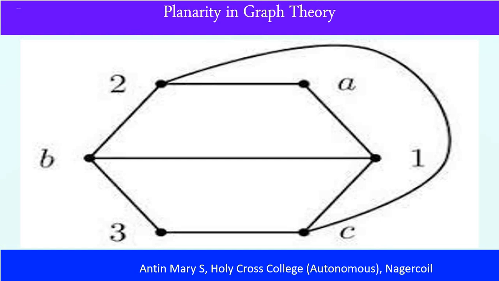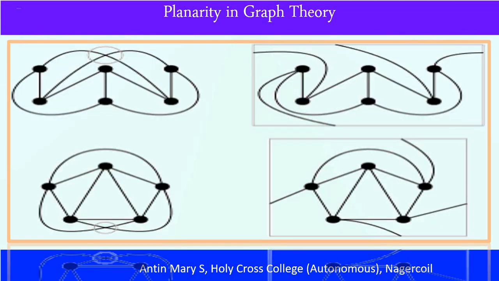We have good theorems depicting the same thing. K4 we saw as a planar graph. What about K5? If we try to draw K5, except one edge, all edges are accommodated. Only at one place it is crossing. K3,3 minus one edge, similarly K5 minus one edge—these two are planar graphs, but K5 and K3,3 are non-planar.